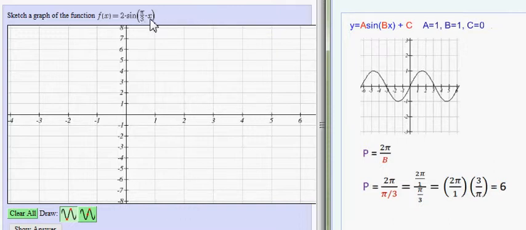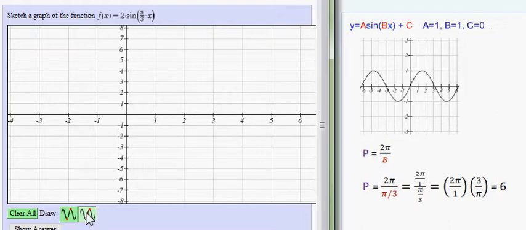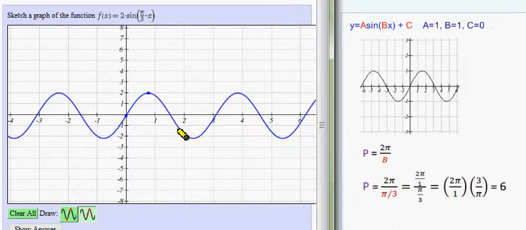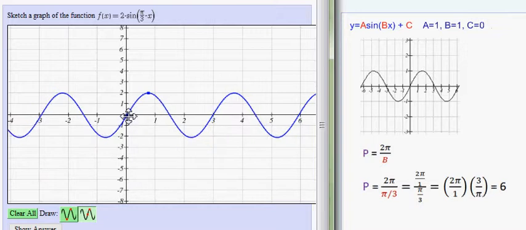So what we're going to do here is, this is the graph of the sine function with no amplitude change and no period change. First off, we need to graph a sine function that has an amplitude of 2 rather than 1. So to do this, I'm going to click on the second icon, and I'm going to click at the origin here, graph a sine function, and make it go as high as 2 and as low as -2. And move this up a little bit because this low point is too low. Grab this and put it right to the origin. And I think that is about right.